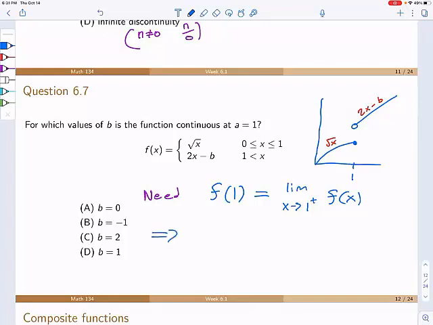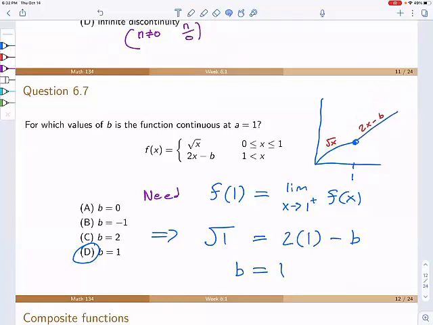Okay, so f at 1, if I plug in 1, I get to listen to the less than or equal to 1 part, and I just have the square root of 1. On the other hand, I have the limit as x approaches 1 from the right-hand side, so I get to listen to values that are strictly bigger than 1. So I have that limit evaluating, which is plug in 1, because there's no reason why I can't just plug in 1 to evaluate that limit. Okay, so I need 2 minus b to equal 1, so my b value should equal 1. So D is the correct answer, and that's going to allow me to adjust that line so that it fits right into place how we want it to fit. And I'll just fill in that circle so it makes sense.